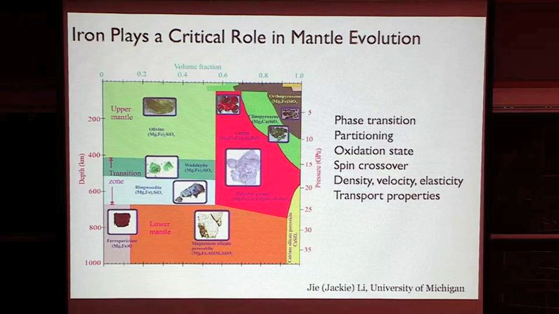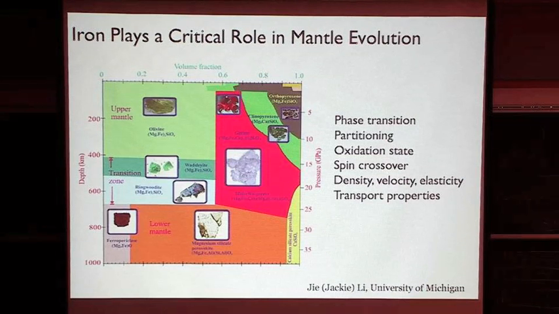And these colors tell us that they are not pure magnesium end members. The color is mainly due to the presence of iron. When you have a lot of iron, for instance in ferropericlase, it becomes very dark because iron is a transition metal. It absorbs light in a different way from magnesium. If you have a pure magnesium member, it would be transparent. So iron is present in all these minerals.